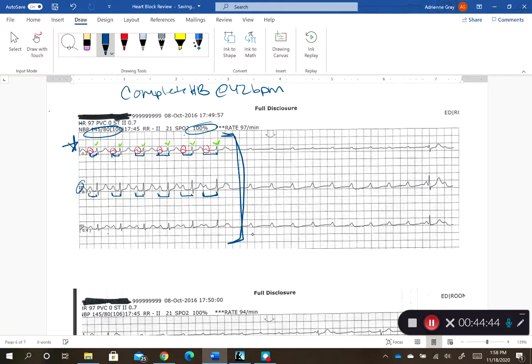When we are just looking at this section, I notice that my PR intervals start getting longer, so I have a longer drop. It's just a big series. It's not 2 or 3 where it gets longer then drops. I have 1, 2, 3, 4, 5, 6 beats until I get that dropped beat. So it's like a longer then drop. But that's consistent with a Wenckebach. So that's a 2nd degree type 1 heart block. I'm going to write it in red just so it shows up really well.